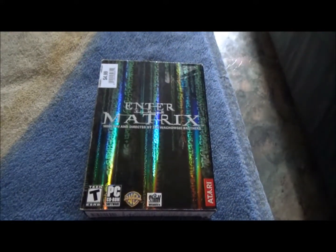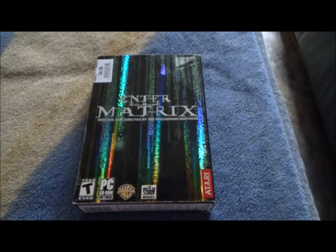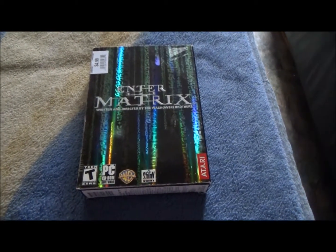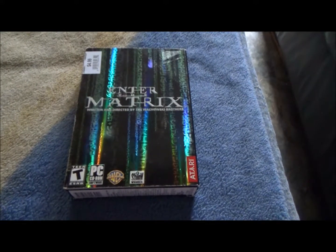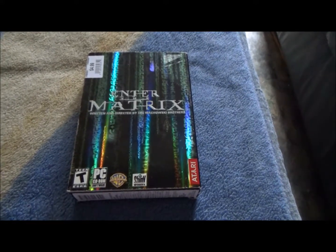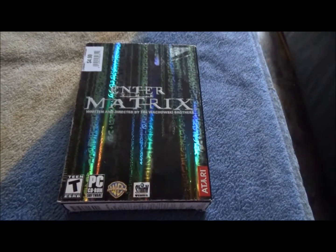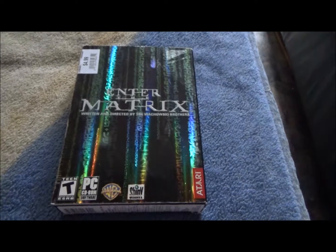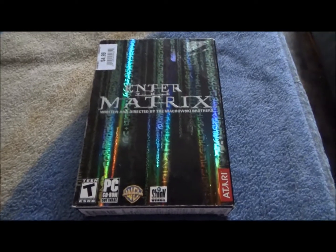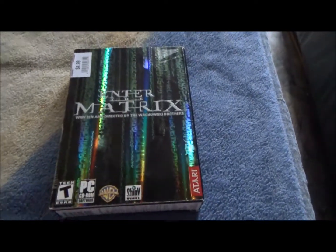I do not think the Wachowski brothers would ever anticipate their film The Matrix beating Star Wars: The Phantom Menace to win all four of the Oscars it was nominated for — the two I've already mentioned, sound and sound mixing, plus film editing for Zach Stanberg and visual effects led by John Goddard. The Matrix received critical acclaim and will be forever engraved in the hearts of sci-fi and action thriller fans worldwide. I'm not a big gamer, but anything from a film or television show that becomes a PC game, I'm gonna be down with.